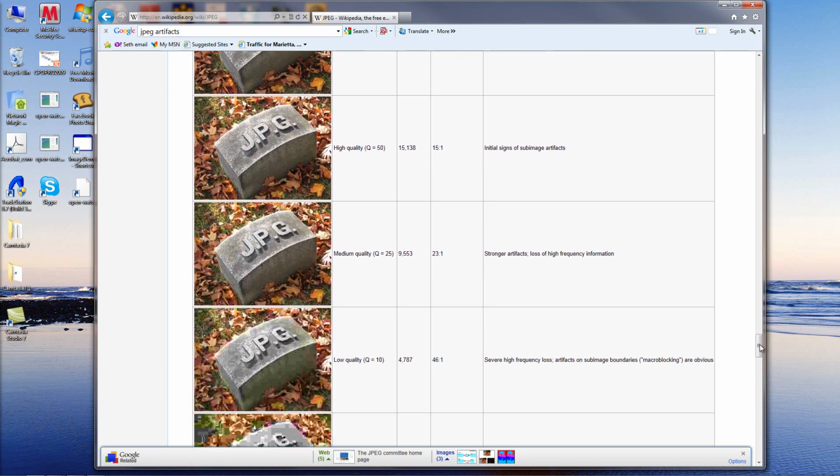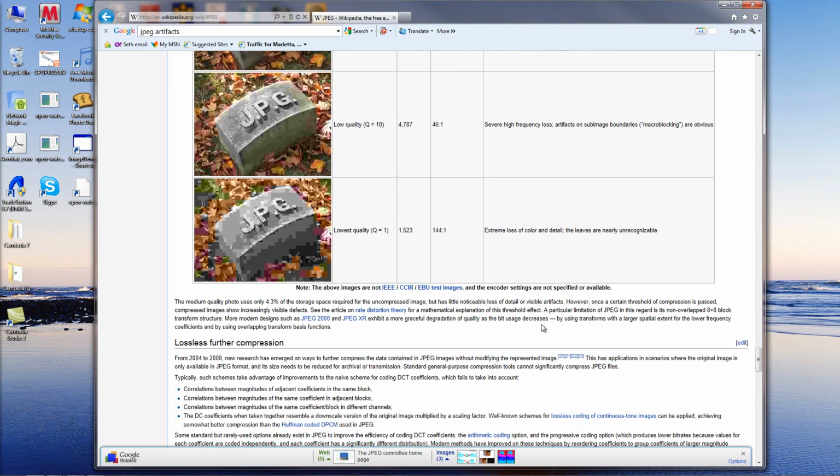And then with the quantization matrix noted above again, as the quality drops, we begin to see the artifacts appearing, or the lack of edge definition. This would be the edge.